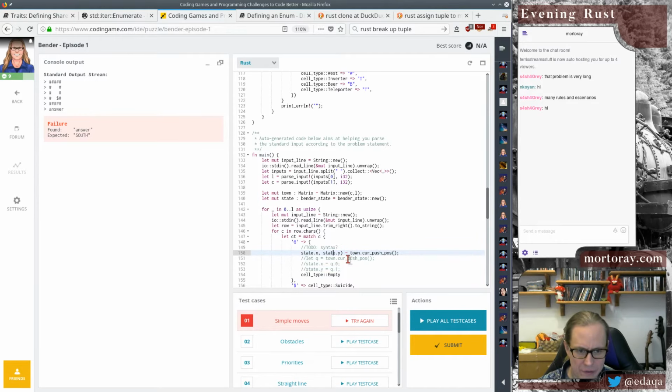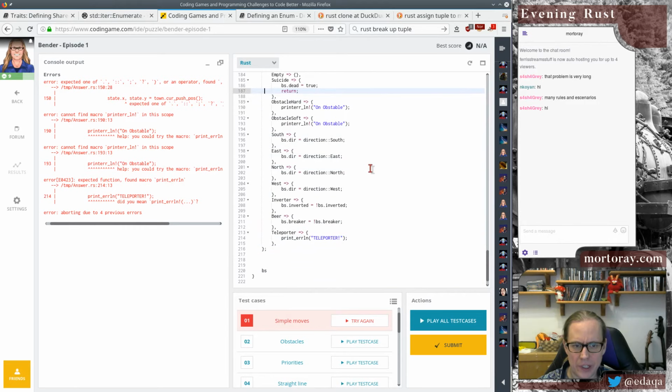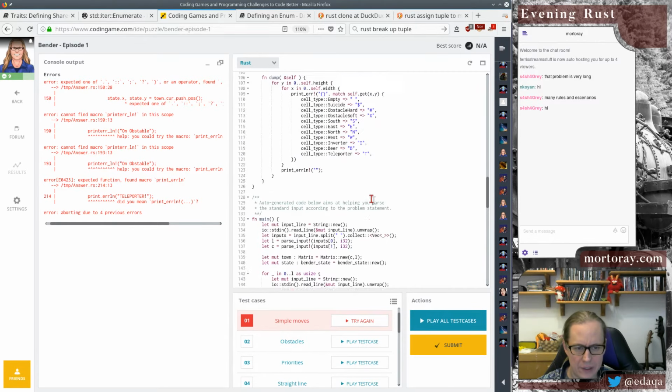Can I take this off? No, you can't do that. Let's fix the other stuff now that we have it. Print airline. Just print airline. And I really want to know how to do this bit here. Where does that go? Damn this editor.